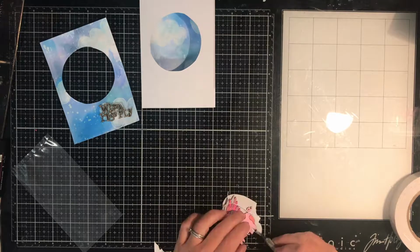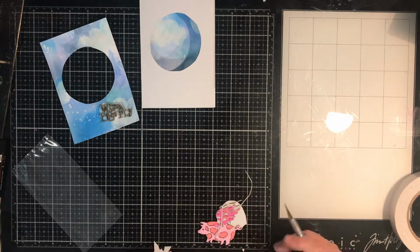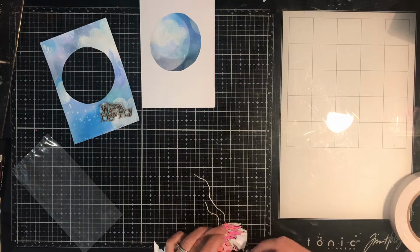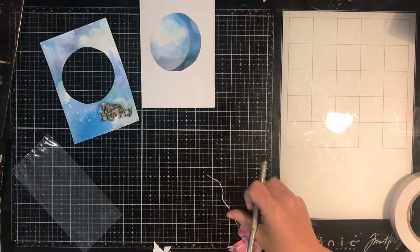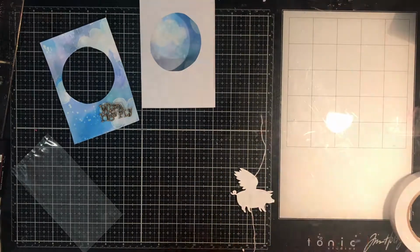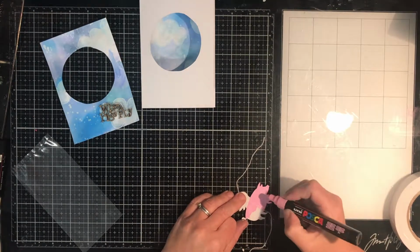So because it's such a fine piece of chipboard, I'm using my craft knife to cut around the edges. Personally, I find it much easier to use a craft knife to do this, but for those of you who are really good fussy cutting with scissors, go for it. I'm just not very good when it comes to scissors. I tend to chop things off that I shouldn't. So I find if I've got my craft knife on, it's much easier.